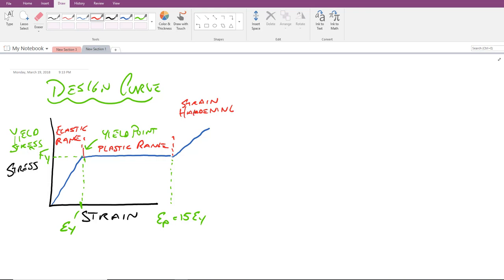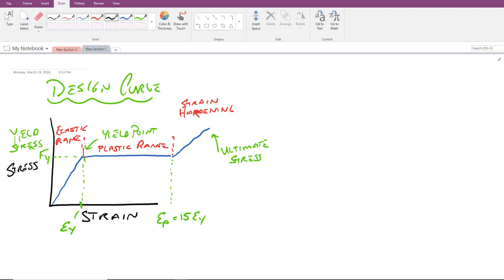So this strain hardening range, and then we tail off with the ultimate strength, the highest value of stress that can be reached for this particular material.